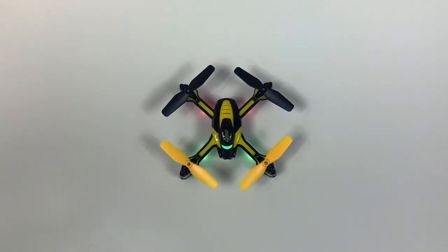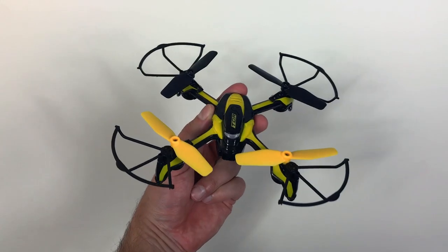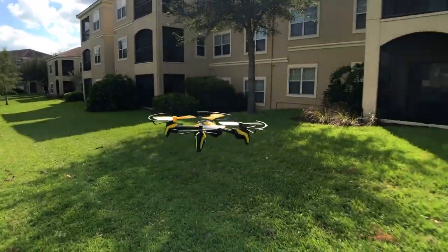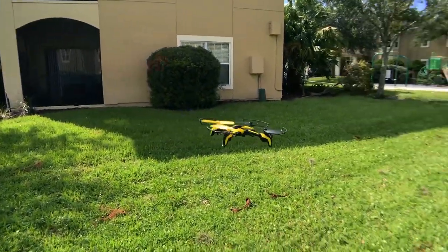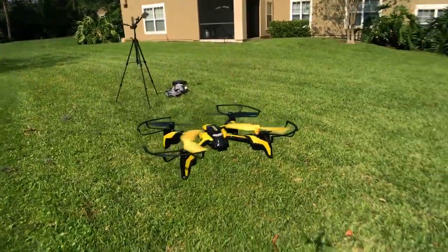Keep in mind that these blades spin much faster than the Explorers do, and putting on the blade guards is absolutely recommended, as grabbing it out of the sky like I did the Explorer will 100% cause damage to your hand. This thing is way more heavy duty than its small size lets on. It has a lot of nice features that the more heavy duty drones typically share, like a headless drone, multiple speed levels, and automatic hovering.